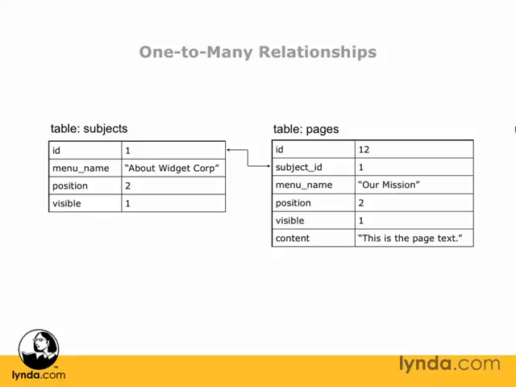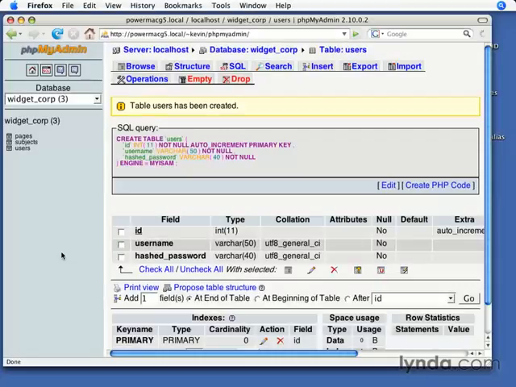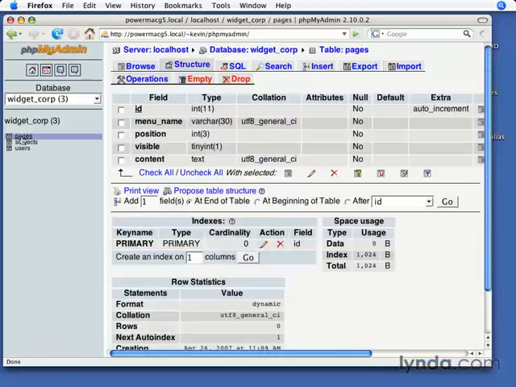So now let's go back into PHP and actually make this change to our database so that we'll have a relationship and a relational database in place between subjects and pages. So I'm going to go back to my pages database that I created, and I'm going to need to add a new field here. And PHPMyAdmin says down here, add one field, which is exactly what I want to do, at the end of the table, at the beginning of the table, or somewhere else. Now you can put it anywhere. The order doesn't matter. I'm going to go ahead and just say after ID. I like to keep all of my IDs and all of my relationship IDs near the top.